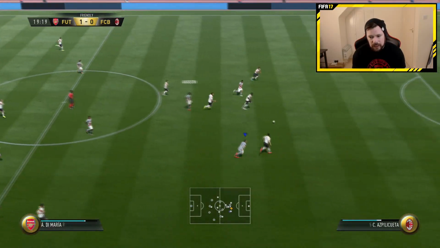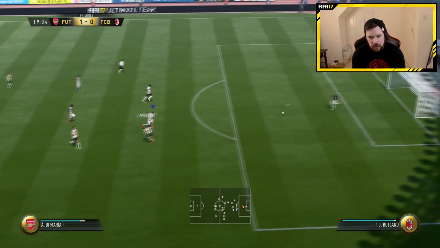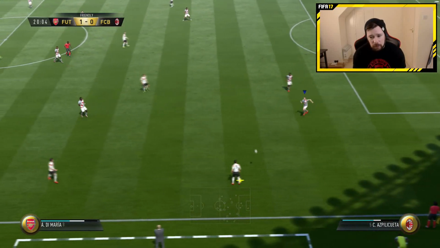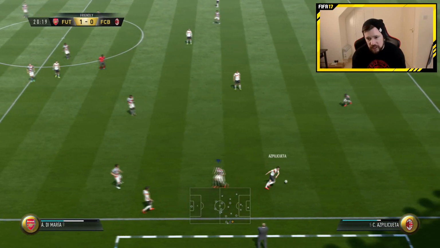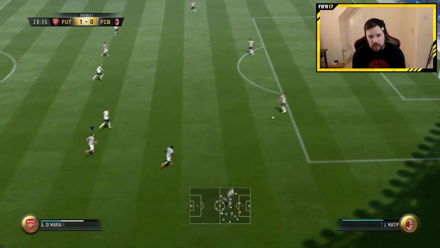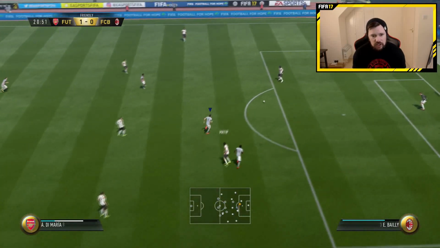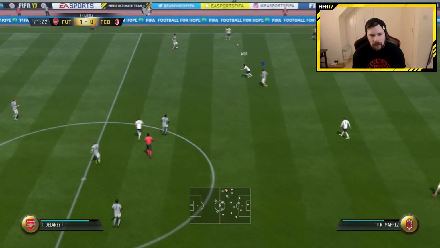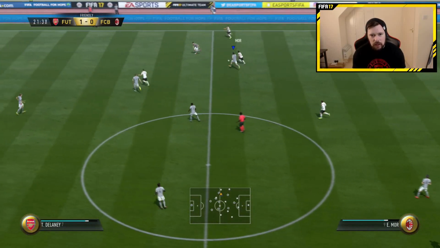Di Maria, he's not through. And again, look at this dude's Azpilicueta. He's got no stamina on his players. Azpilicueta's already half dead. Di Maria's lost a little bit as well, but Di Maria's an offensive player. They burn the stamina, they burn the energy a little bit quicker. Is he actually passing it around the back? Bro, you're 1-0 down in the 20th minute.